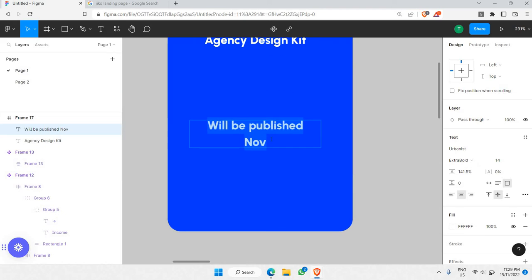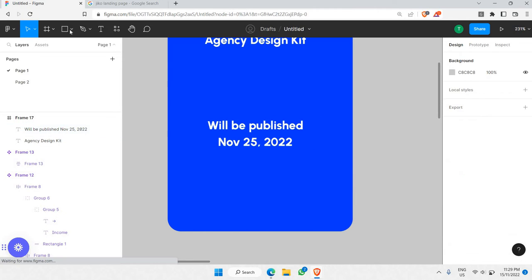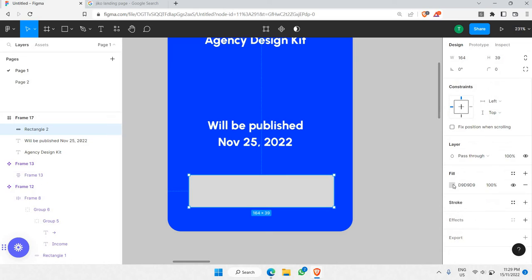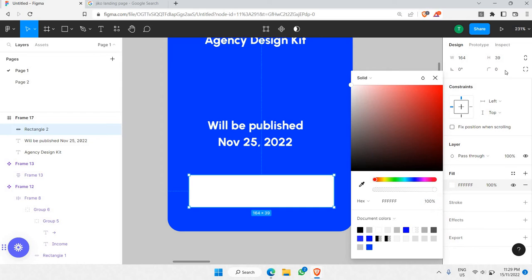Okay, and the next thing here is going to be the date followed by the year, something like this. And let's also add a simple button, like a button element like this. In this case it's going to be white color, and we're having some radius of 15. I mean 15 is too much, 5 is not enough yet, and just give it 10. And yeah, this is far more perfect.